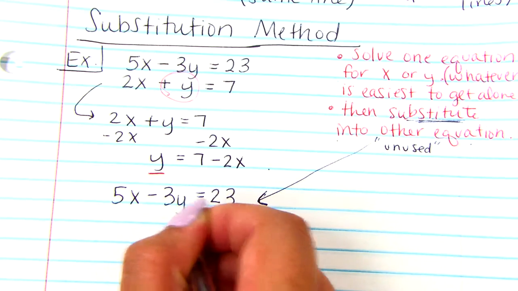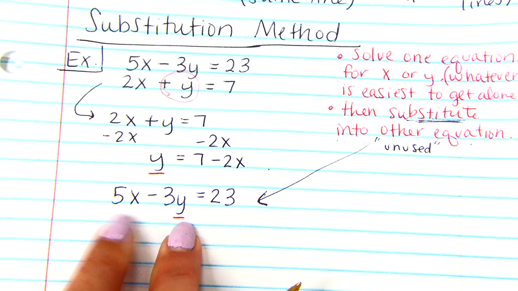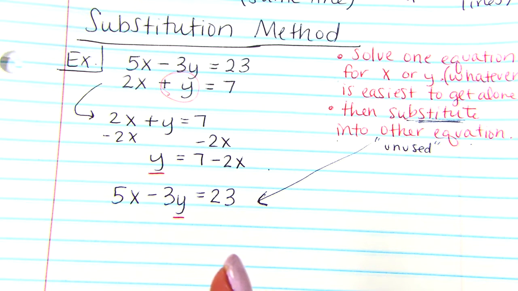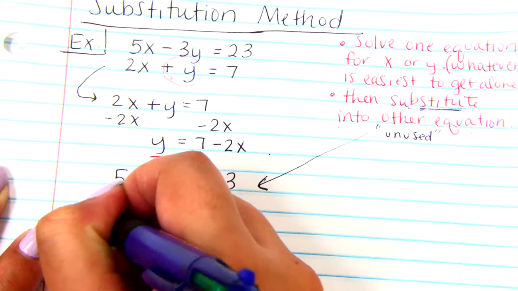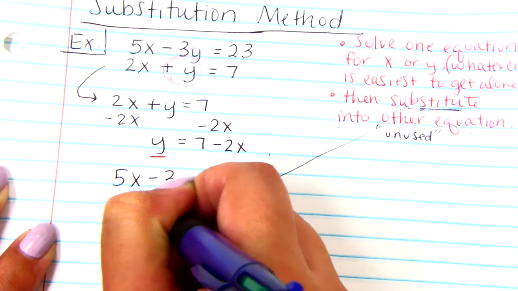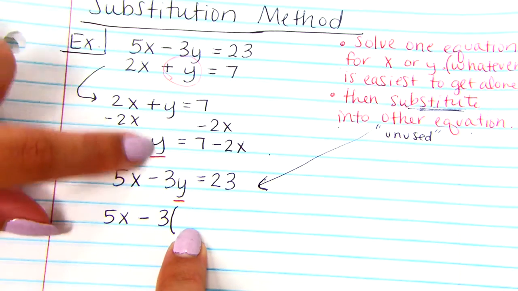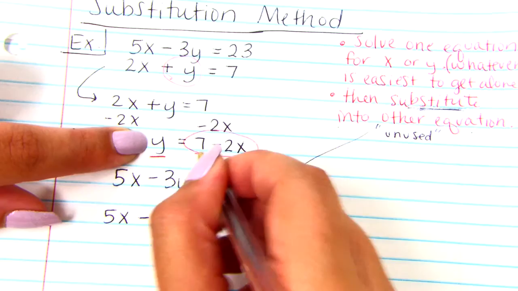for y. So I'm going to look at this and say, all right, I'm trying to get my equation in terms of one variable. That's the whole point. The problem right now is you can't just solve for x or solve for y because you have x's and y's. That's what's giving us trouble. What I want to do is take 5x minus, instead of 3y, 3 times negative 2x plus 7?